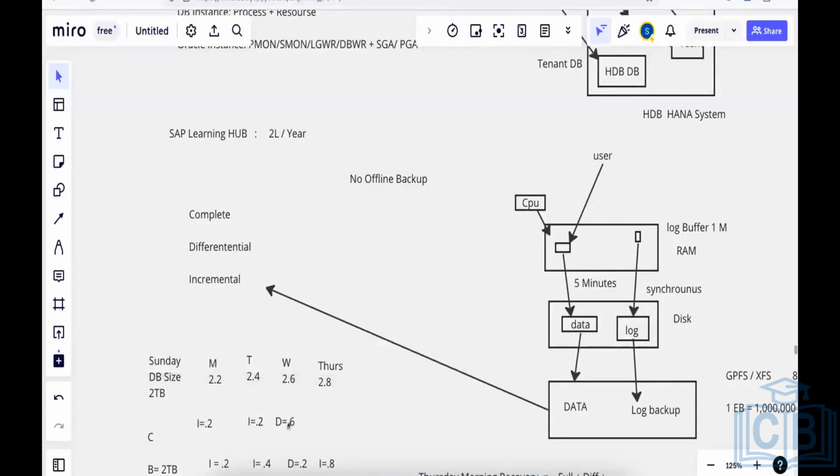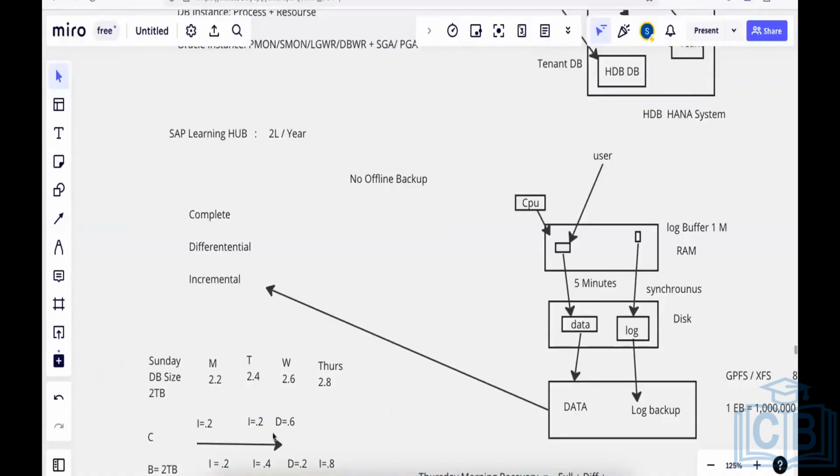Why is it so? Differential backup will take from the last full backup. Last full backup you have taken on Sunday. Whatever the changes happened from the last full backup. Incremental backup will take the backup from the last backup, whether it is a full backup or differential backup, doesn't matter.